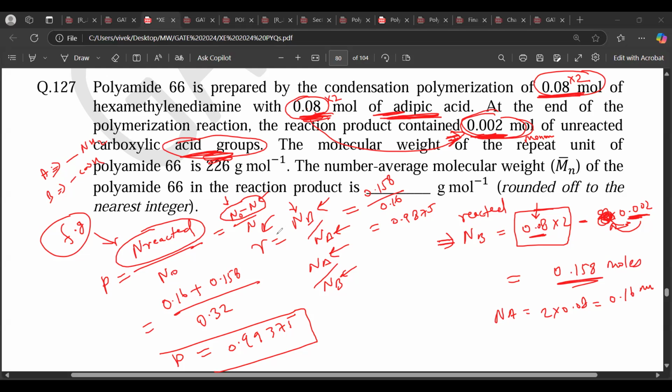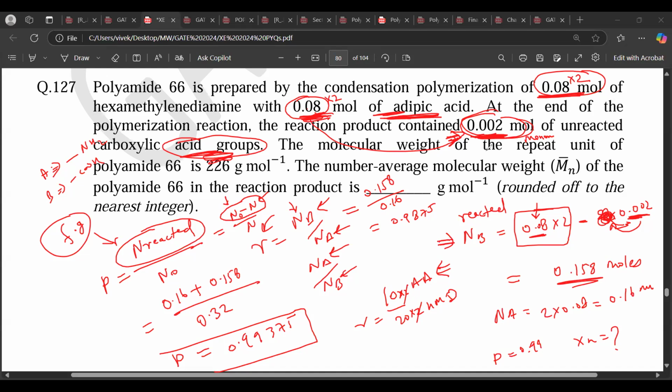Actually, if it is given that 10 moles of adipic acid and 20 moles of HMDA are given at the start of the reaction, and your P is, let's say, 0.99, calculate Xn. Tell me one thing, your R will be 10 by 20, it's okay to write. Because if you multiply by 2 to make it functional groups, does it matter here? No, because everything is reacted. So 2 is just a factor, you can cancel it out. So it doesn't matter whether you write monomer moles or functional group moles, because everything is reacted.